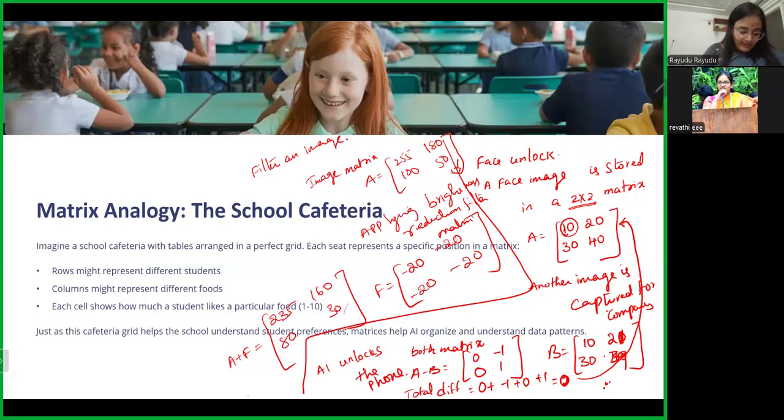So this is how AI reduces the brightness of each pixel. This is how filters work in AI applications. So these are the basic examples of face unlocking systems and filtering an image.